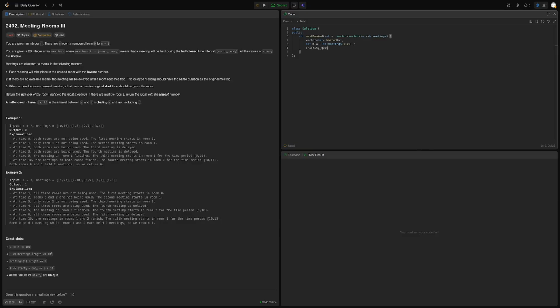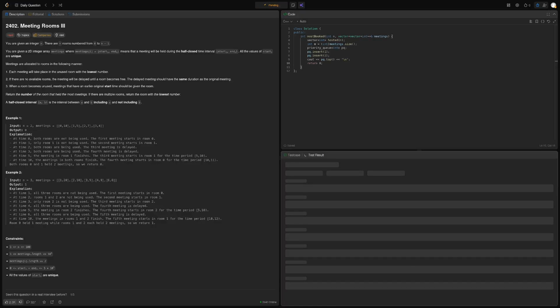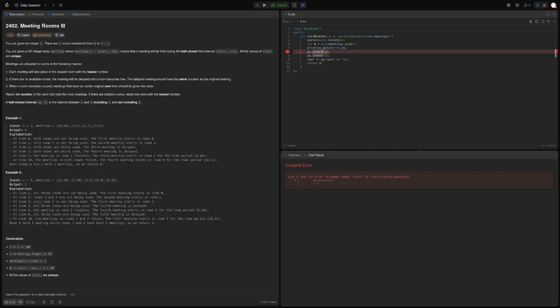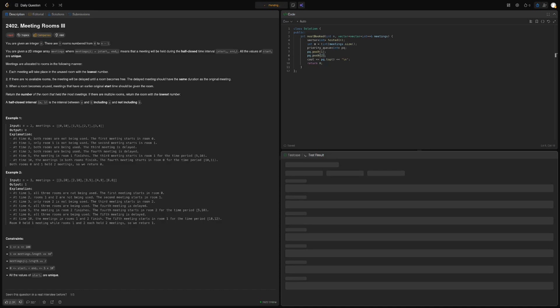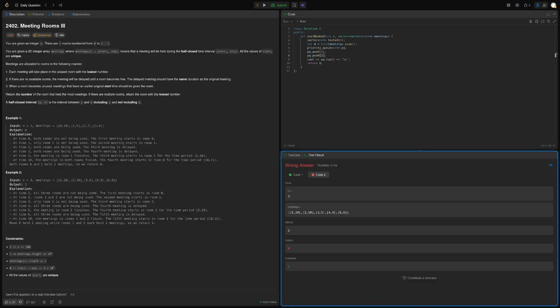Priority queue, I'm not sure what its API is. There is no add, so maybe push. Is it by default min, or max?